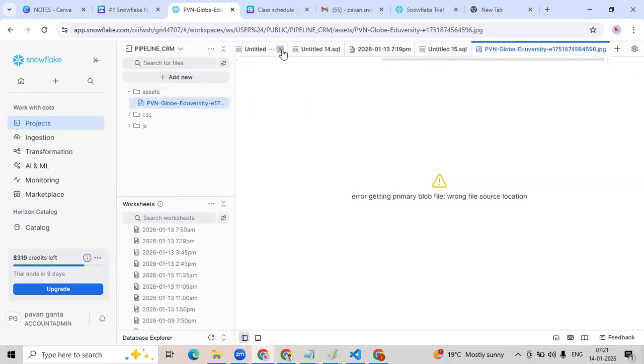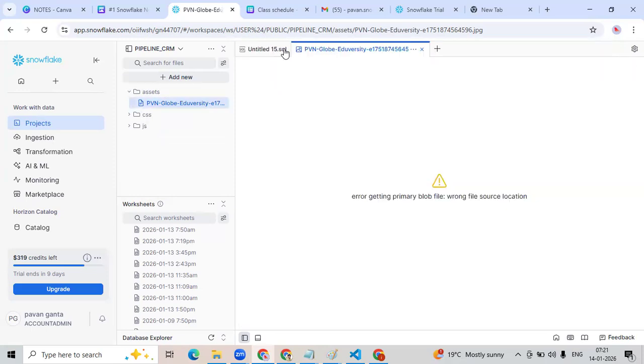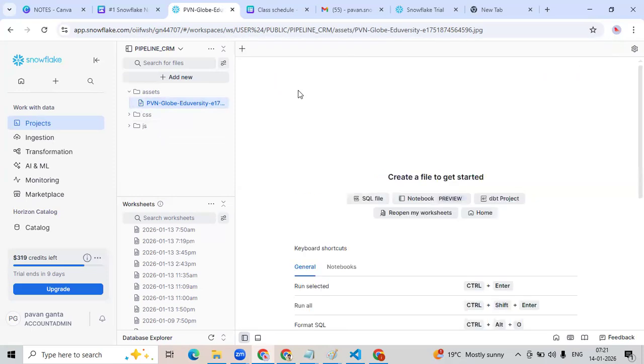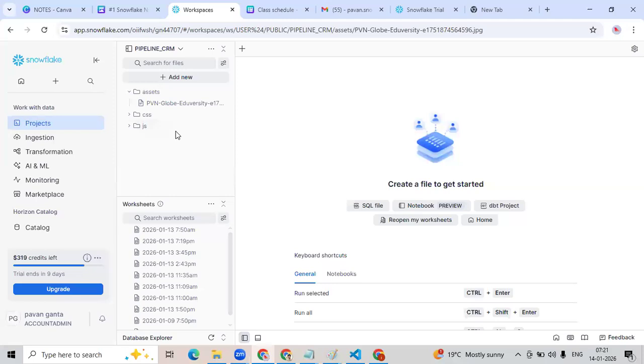Any doubts about this workspace? Are we uploading the databases? No, not the databases. These are for writing scripts. This is to paste the file. For example, if you write Python scripts, it's not related to SQL. It's completely related to Python, PySpark, and all those things, and to write DBT scripts. If I want to write and store them, this is the place where I can write and store these things.